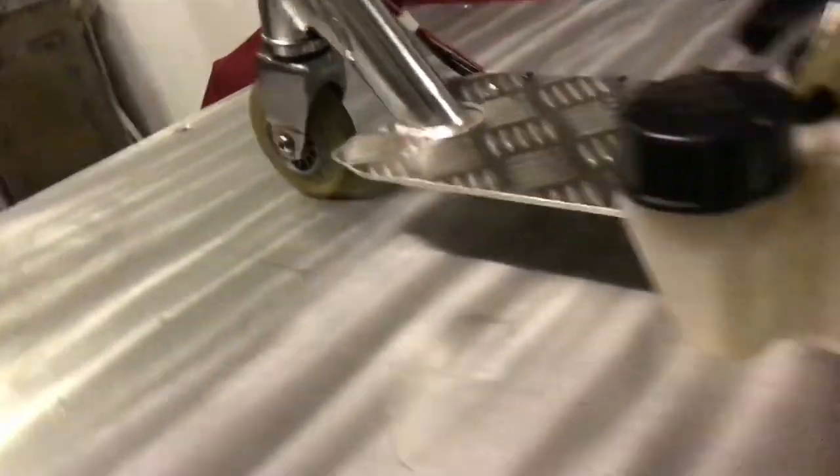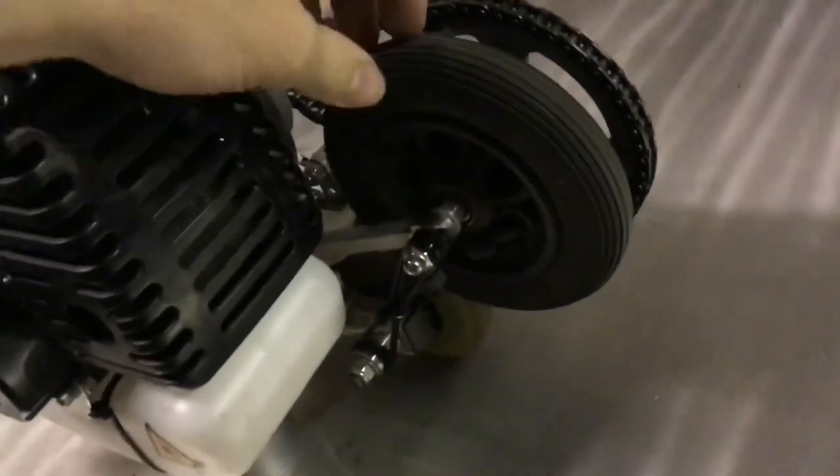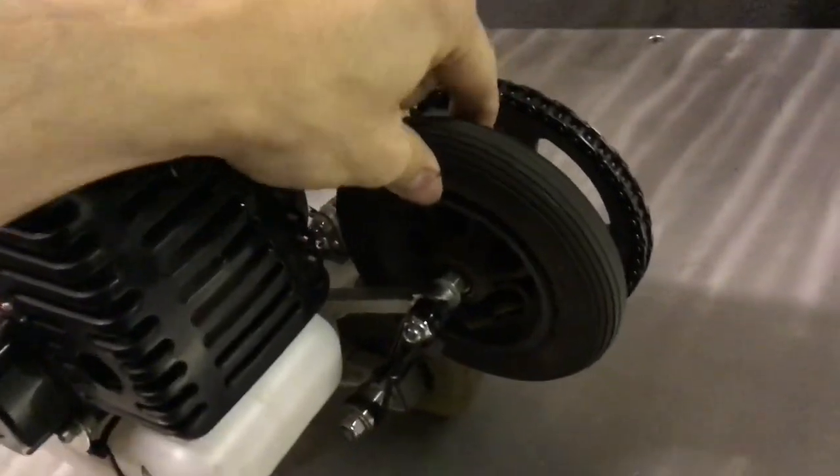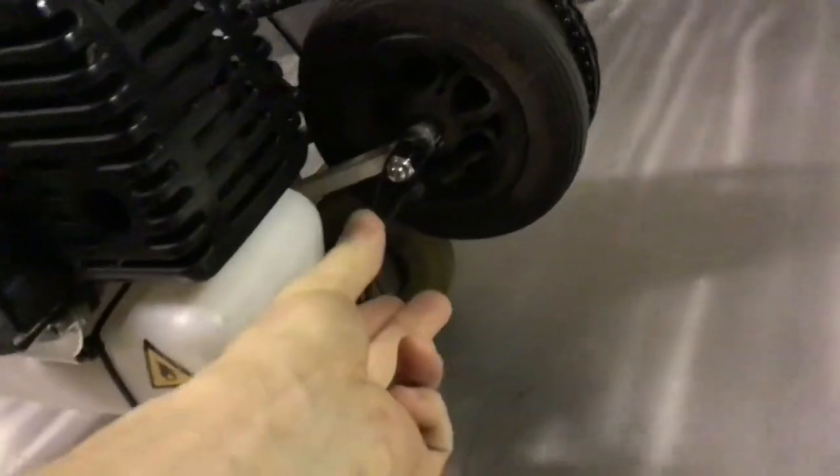Now here in the rear, I had to find a solution to fit this huge sprocket, and I of course couldn't fit it into the original wheel because it's so small. So I had to find a solution for that, and I found this big electric scooter wheel that has air pressure in it. Found it at the scrapyard and thought it was just perfect for this solution, and mounted the sprocket onto that wheel, and then it presses against the original wheel. I will turn it and show you from the other side.